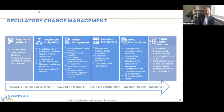Where we're at now is a point in time where there are ample tools and solutions in the marketplace that do enable firms to get a much better grip, operationally, on regulatory change management, or RCM. The process of developing dynamic relationships between regulation and internal policies, procedures and controls can be largely automated now. So enabling compliance teams to see the potential impacts of upcoming changes to regulation, much as Michael's showing us in his presentation. So really no one should be managing this in spreadsheets or some single huge spreadsheet.